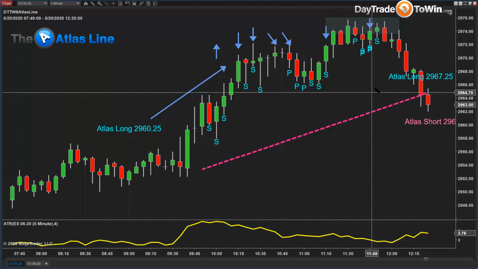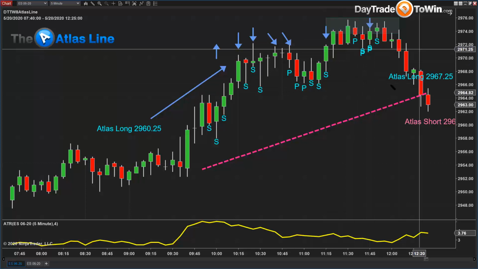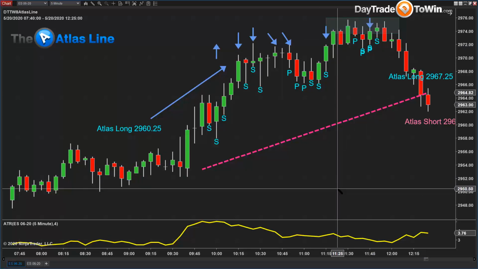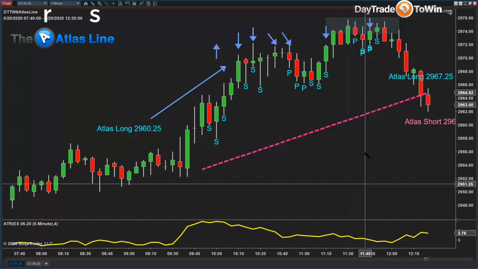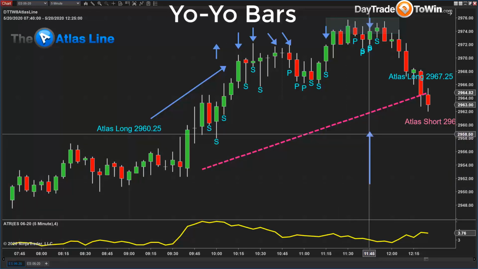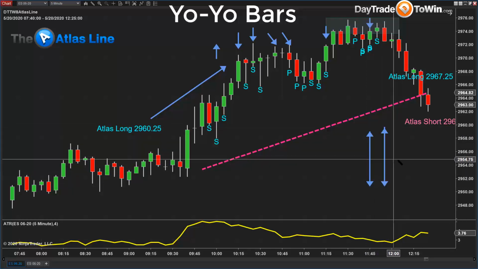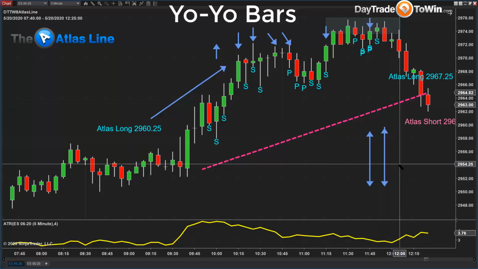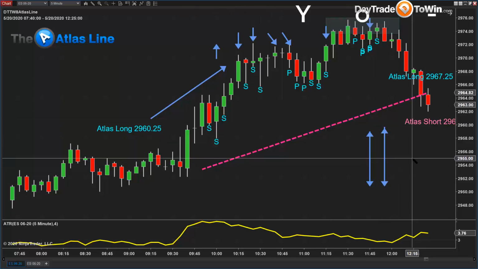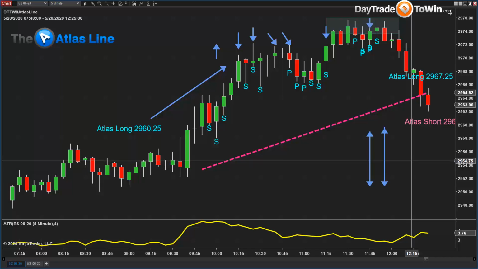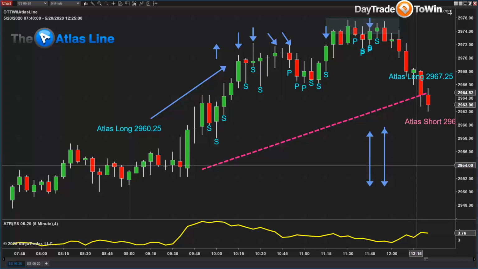So if you're long and the trade is going nowhere and you see the market, I call it a yo-yo bar because it reminds me of a yo-yo, where the market is trying to go higher and instead it comes right back down, and it yo-yos up and it comes right back down. So what you have is these candles with these wicks, and if you look on your chart, every time there's a major reversal in the market, it doesn't matter if it's a stock or a currency or an equity index, futures, it always has this same price action idea and activity of these yo-yo bars.